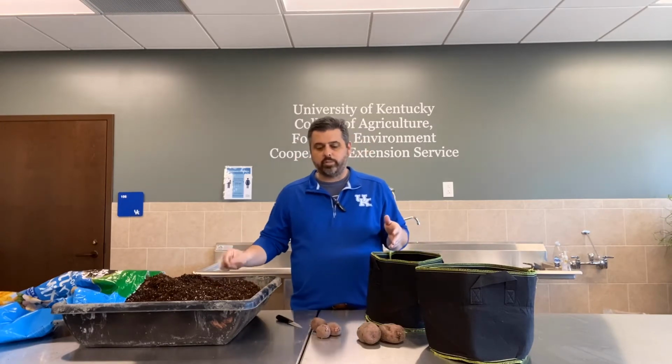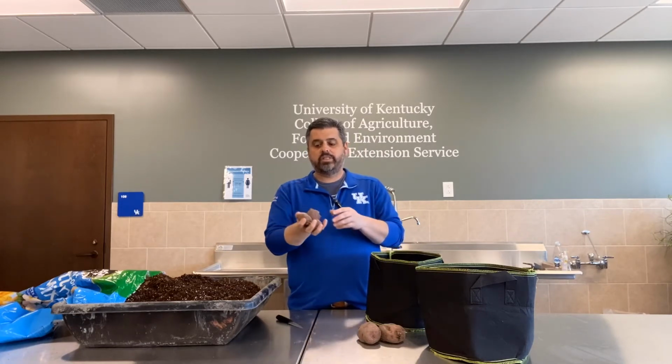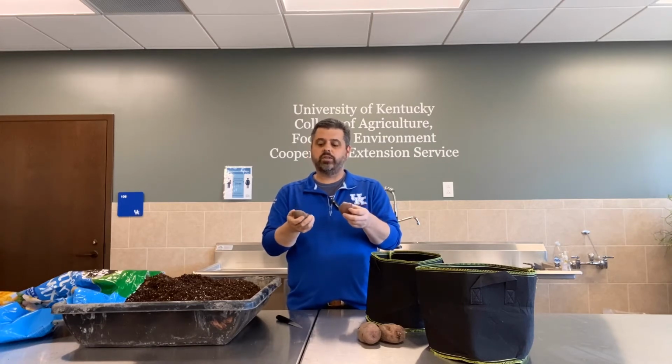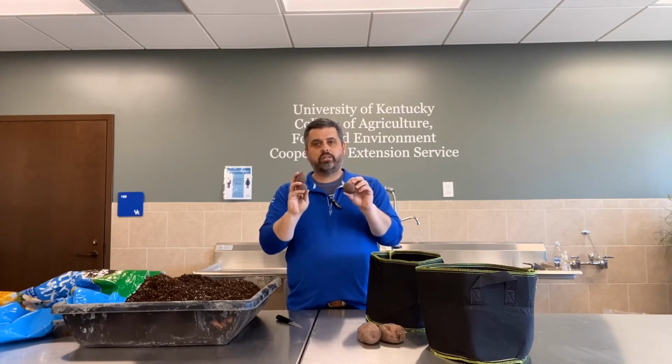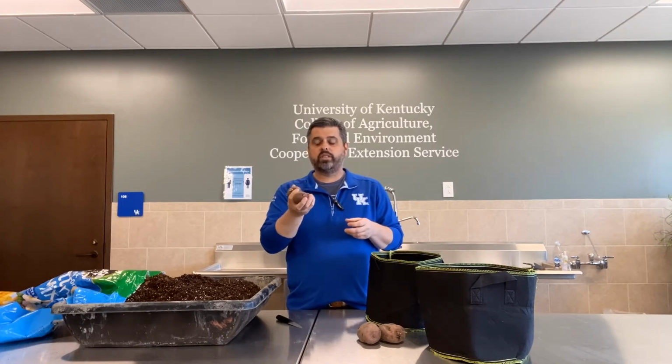There's a couple ways you can plant these. First off, you've got to get seed potatoes. You could save your own. You just run more risk for overwintering some diseases and things if you do that. But if you buy your seed potatoes, make sure you get them from a reputable dealer, and ones that know that they've been certified, inspected to make sure they didn't have any diseases on them.